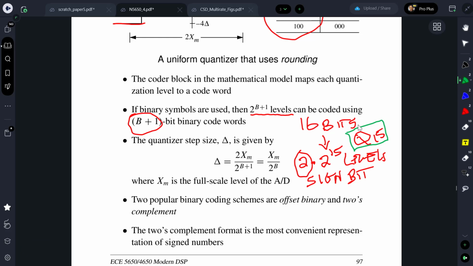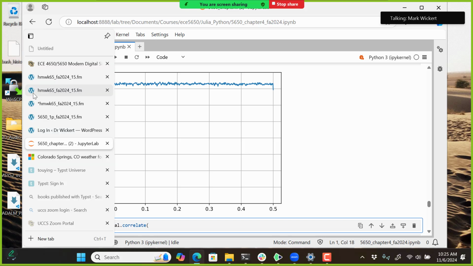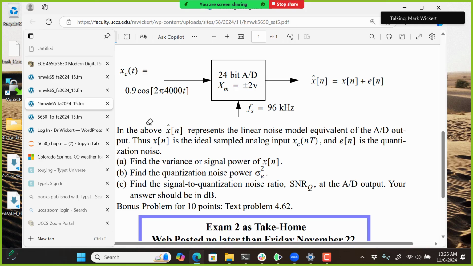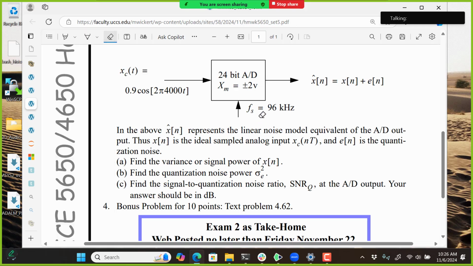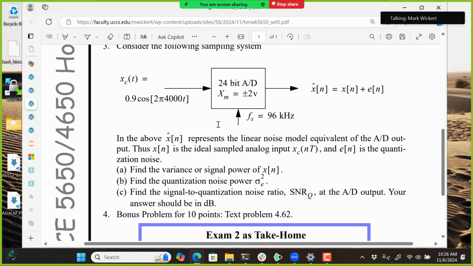And I know I'm quickly running out of time here, but let's just go back over and look at the assignment sheet again. In this problem, which is the third problem, you've got a 24-bit A to D. So this has got 23 bits plus a sign bit, 24 bits total. And then you're going to work through some modeling things in here. I'm right on top of that at this moment, so I feel like I'm cruising into the finish line here. And this is stuff you don't need for this Friday or next Wednesday. You just need to have it for next Friday.